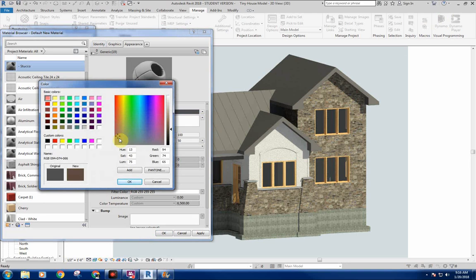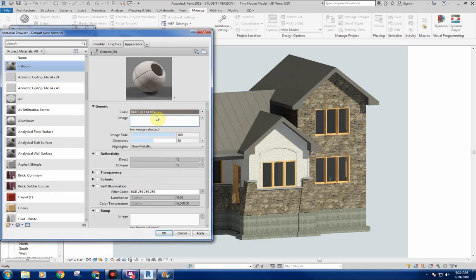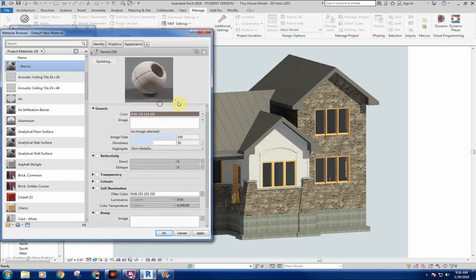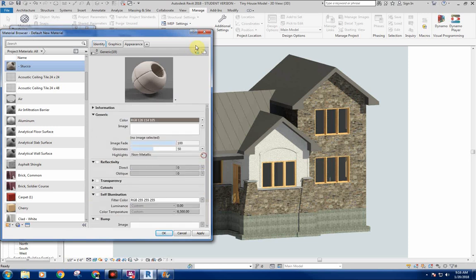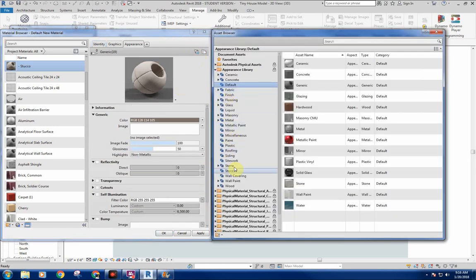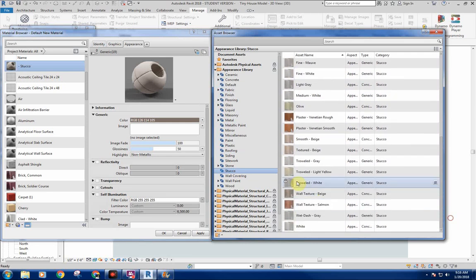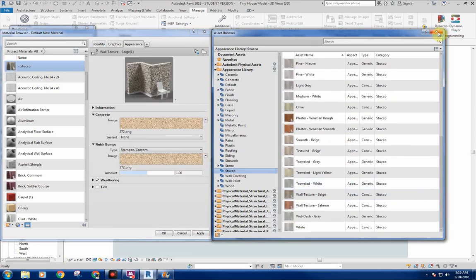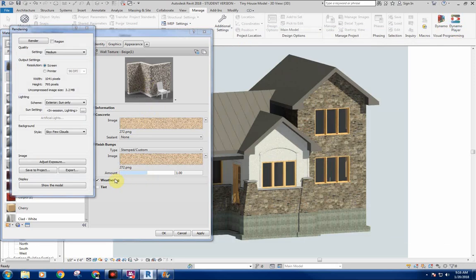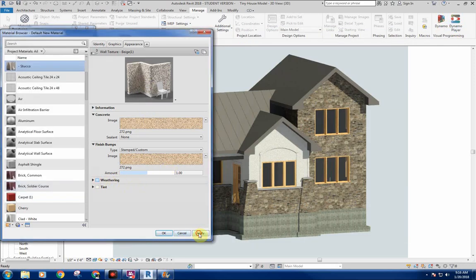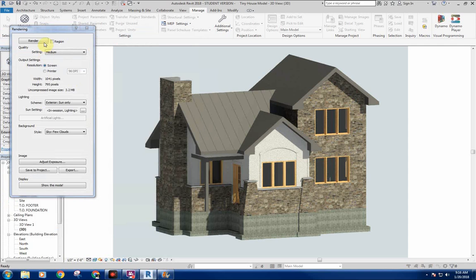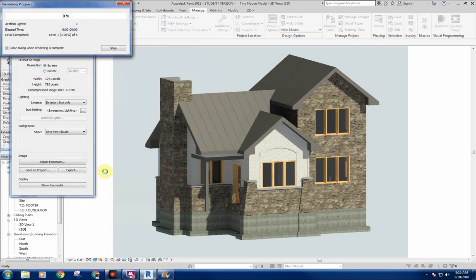So now I can get into a little bit more of the coloring that I'm after. And for whatever reason, it is still illuminating itself. Well, maybe we won't even mess with it. Maybe we'll just go down and use one of the stucco textures that are already built in here. So if we go with something like this, turn the weathering off, and apply that, let's see what that ends up kind of coming out as.